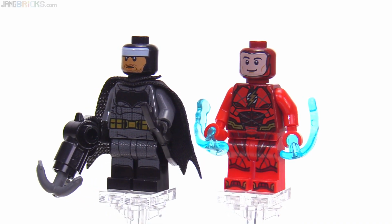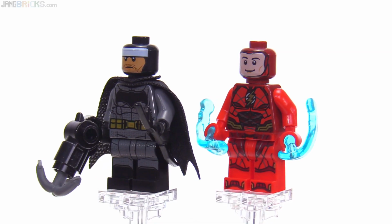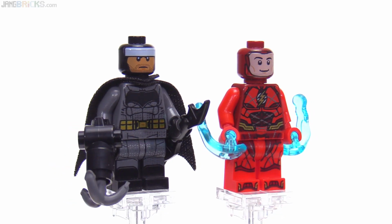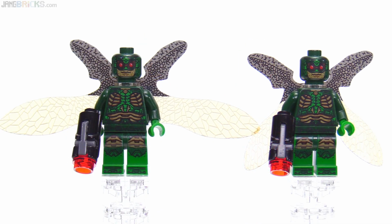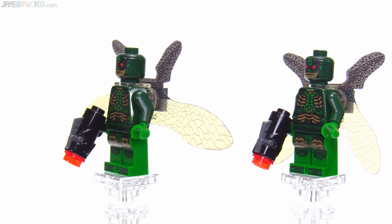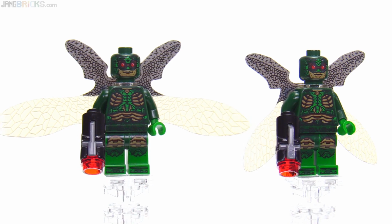So it has always been an issue. You know, printing on darker things, it obviously will continue to be an issue. But beyond that, just that color there, I think both of these figures are done pretty well. And then what do we have here? A couple of Parademons, yeah. These guys are not done pretty well. These guys are done fantastically well.